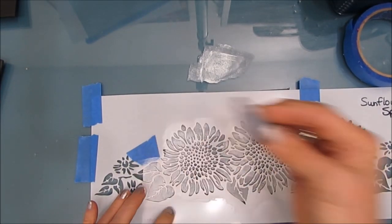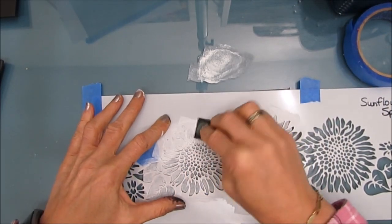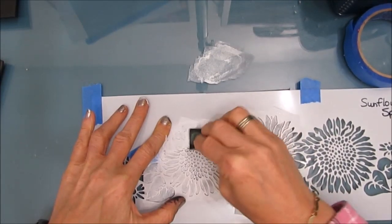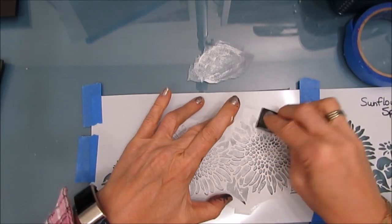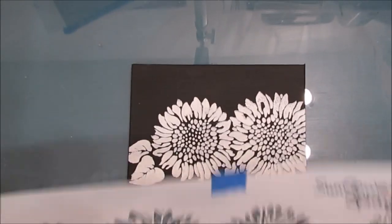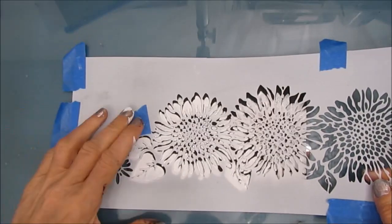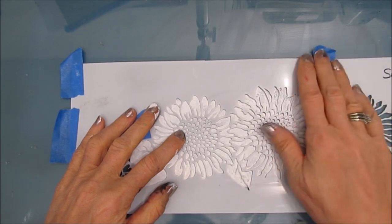So this was a bit of a try. I wasn't sure if the reversing the stencil technique was going to work with the smaller scale openings. But spoiler alert, it totally works. So I let it dry in between, and then I'm adding another layer. And I do come back with some extra thick gesso, and I sponge it too, and that just added some texture. I had taken off the stencil to let it dry, and I washed the stencil.